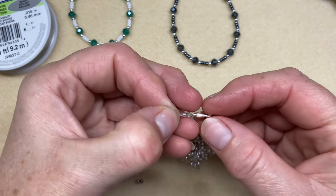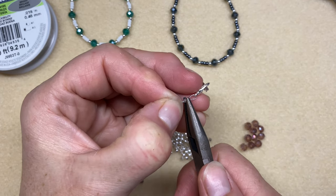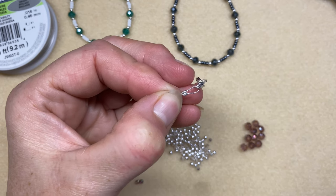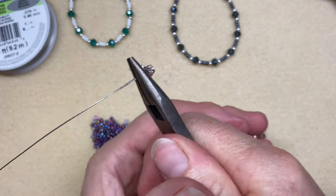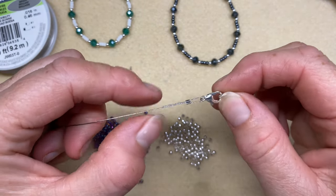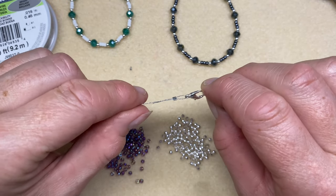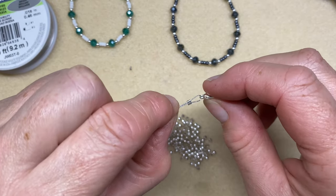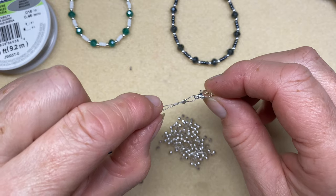Keep that pinch together with your thumb and first finger, then take your chain nose pliers, come in close on the crimp, and give it a squish. Do a one-handed squeeze to take up the slack, then alter your grip, put the whole of the pliers on, and use both hands to give it a really strong squeeze to make sure it's secure. Hold the clasp and pull against the long wire to check it's held — if it slips through, keep squishing really hard until it stops the wire pulling through, because that's the secret to using wire and crimps.